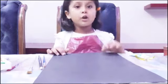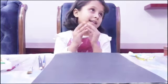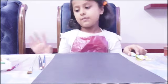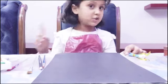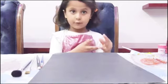So we also need a little bit of water, okay? Make sure to add a little tiny, not one drop, please, but a little bit more. Okay, now I'm gonna show you how to draw this. It's super easy. Now you have to add brown and a little bit of water now.